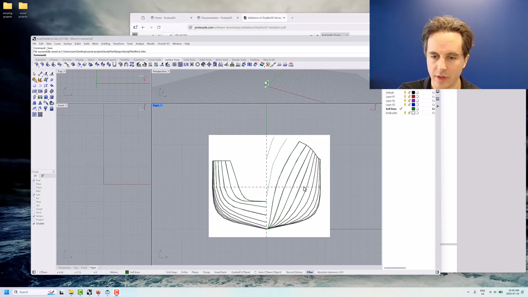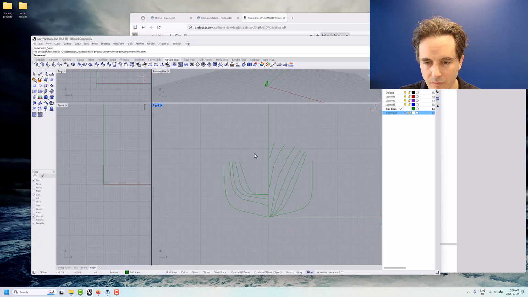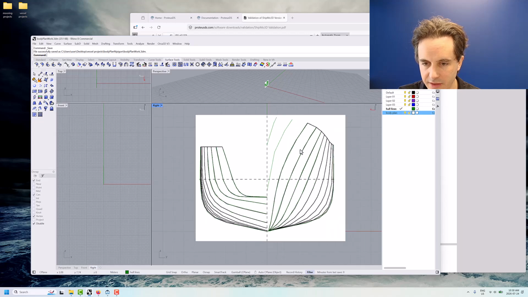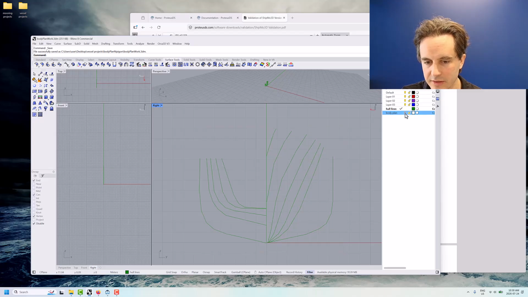Okay, so I've drawn some more lines. Now this is where it's handy using the layer settings in Rhino. You can see if I click the light bulb on body plan, then we're just looking at the polylines that we've drawn, which is kind of nice. One other note is that this technically doesn't include some of the bow form from the body plan, so I've added a couple of lines, a bit of artistic license there, but what really matters is having the wetted hull area, and this isn't going to really affect the nominal displacement or metacentric height. Now I mentioned I'm not doing every single hull line. Again, this is demonstrating the process, but we've got a pretty good number there.